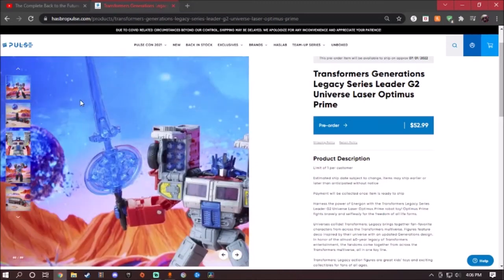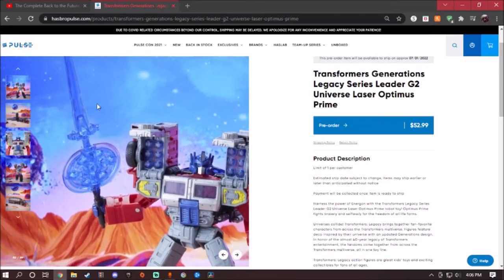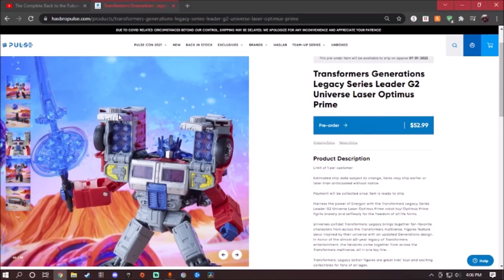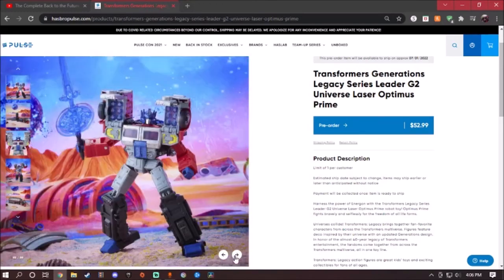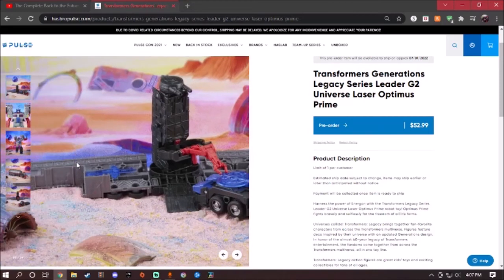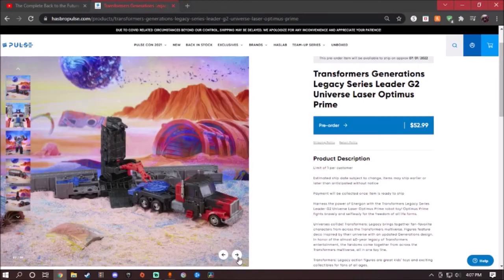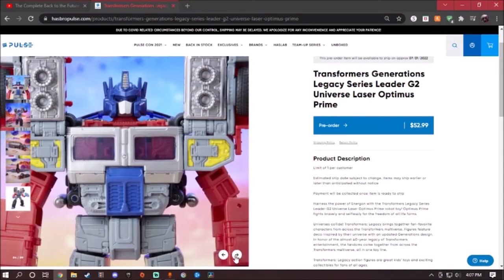He does come with, I think, two accessories: his sword and what looks like a shield, but also you can combine them into this, which would look ridiculous. His side flaps right here can open up, showing some rockets on the side of his shoulder cannons, which is pretty cool. The trailer, he's a tank trailer, by the way, and it could transform into his base mode, which, as you can see right here, is pretty cool. Pretty awesome compared to the original G2 Optimus Prime. Well, the Laser Optimus Prime, sorry.